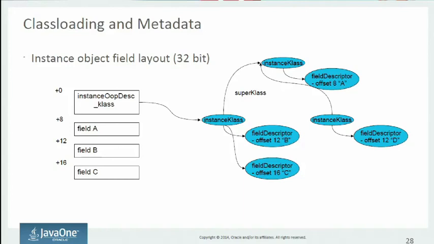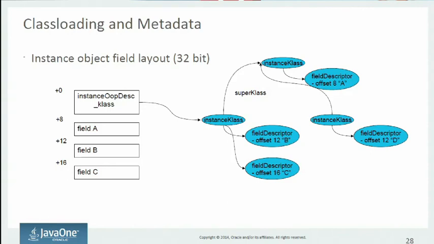Okay, so we have three instance classes shown here. We have a superclass, which defines a field called A. In the process of loading this, HotSpot has decided that every instance of this class is going to have field A at an offset of 8 bytes from the beginning of the object. We have two subclasses. The one on the left defines two additional fields, B and C, and they're assigned locations 12 and 16 in any instance of that particular class. The subclass on the right defines a different field, D, which happens to be assigned another offset of 12 bytes from the beginning of the object.